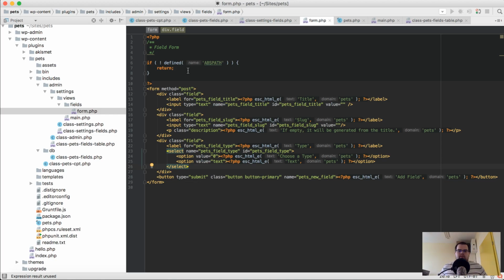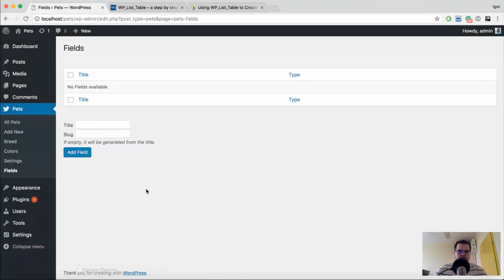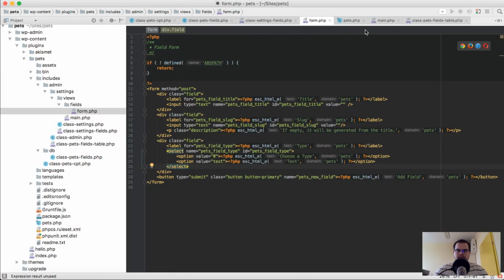Okay, so for now we have this. Let's see, yeah, so we have that and we have this part. Great. Let's now see what else do we need. So this is just a simple form. It's not yet stylized, so it doesn't matter, but it is a simple one.